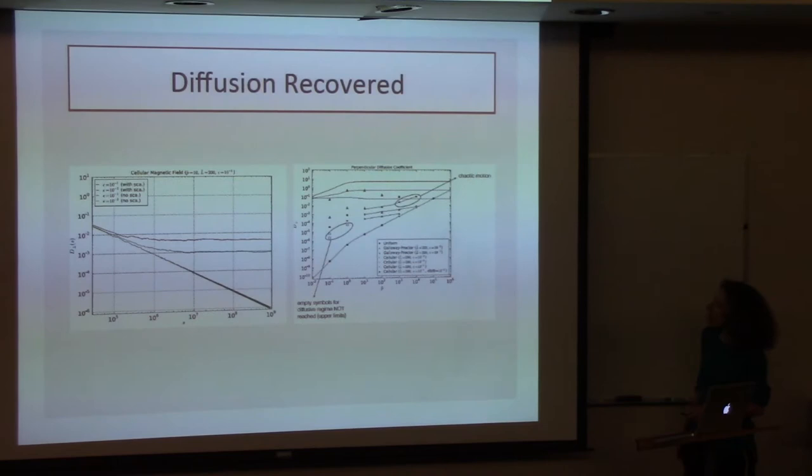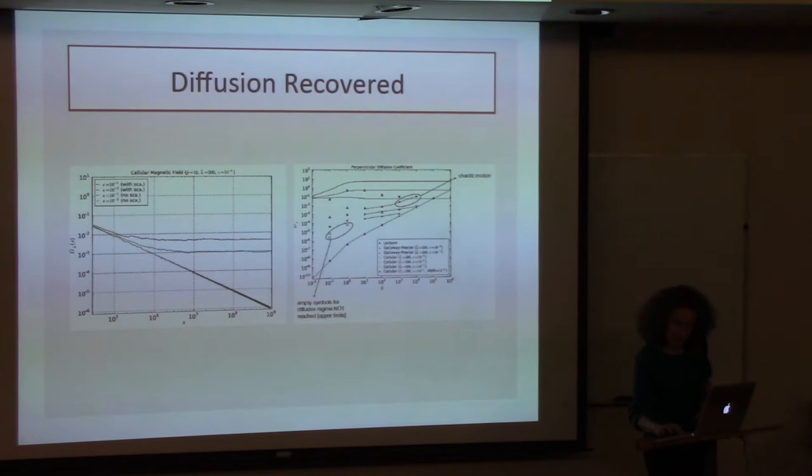And we were able to bracket the cross-field diffusivity with these two lines. So this minimum line represents scattering one gyro radius per gyro orbit. So this is the diffusion coefficient that you get for pitch angle scattering completely uniform. And then the upper limit is if the field has a characteristic eddy size, and every time a cosmic ray has gone around one eddy, it hops to the next eddy. So it's an eddy diffusion model. And that forms the upper envelope of our models. And they go in between, and we're trying to carry this further now with more realistic turbulent fields.